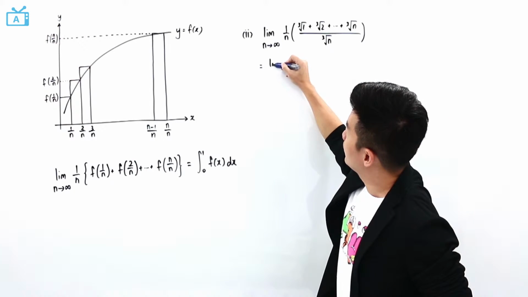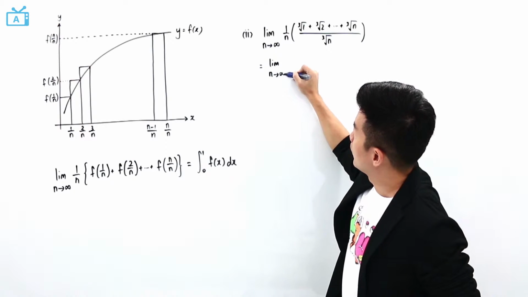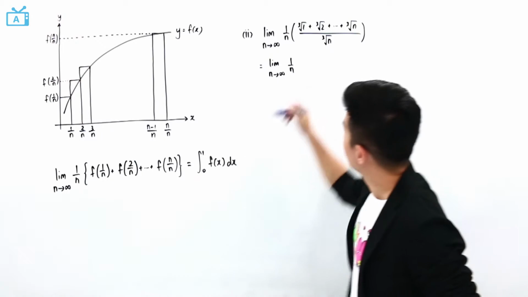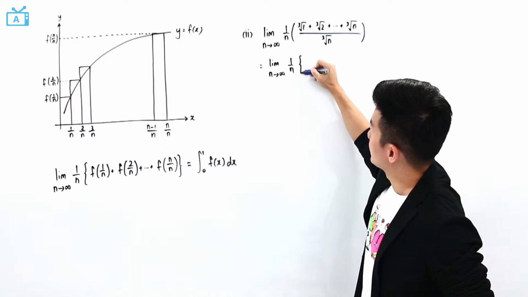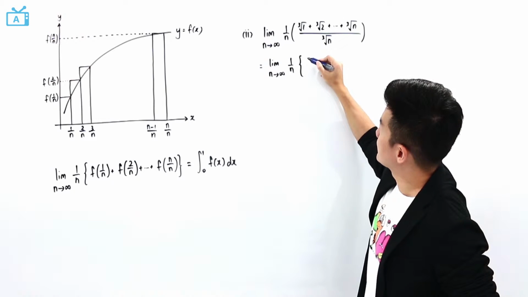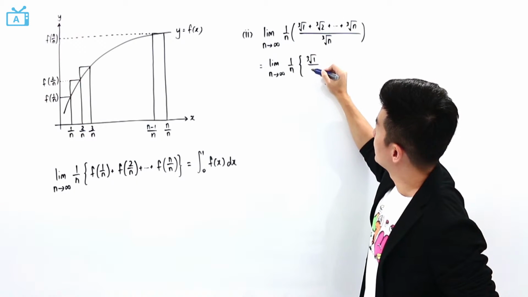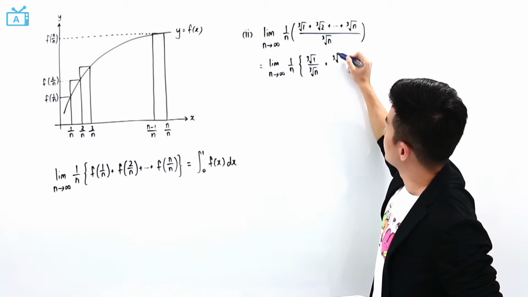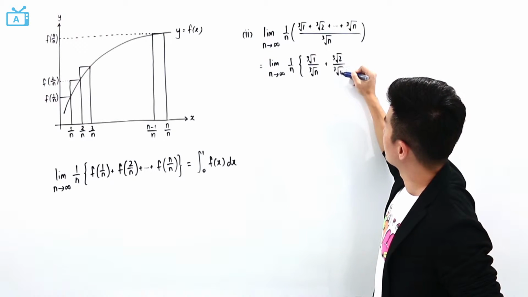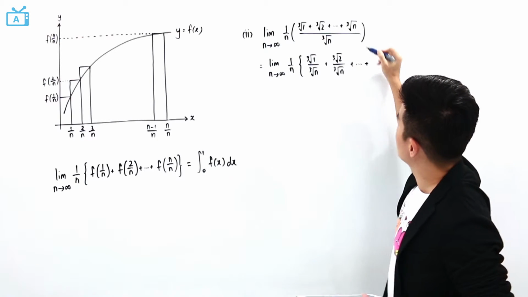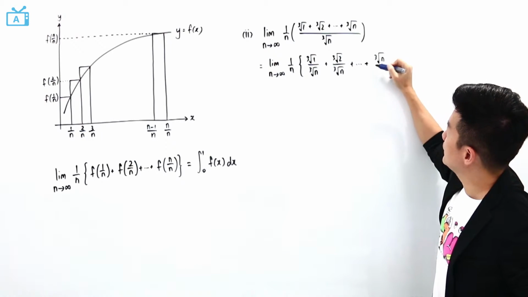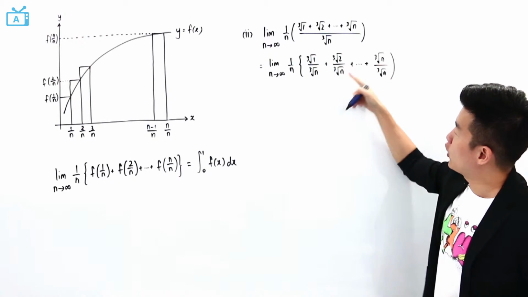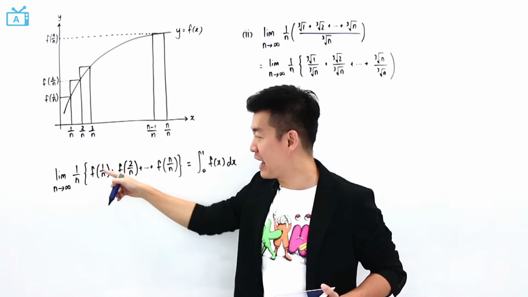For this that I have, for the limit of n tends to infinity, 1 over n I'll let it be, because here I have a 1 over n. And for this, I'm going to break this up into a few different parts. This divided by this is going to be cube root of 1 divided by the cube root of n, and then this divided by this is going to be cube root of 2 divided by the cube root of n, and all the way until the last term, which is the cube root of n divided by the cube root of n. So I'm suspecting that all these terms here are going to be related to f of 1 over n.